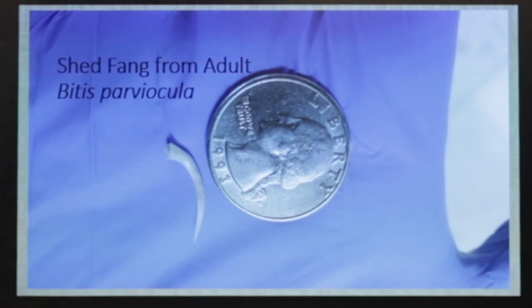So there's a fang. They pass them like all vipers do — in their feces or they fall out — and we see them in the cages all the time. We actually came up with a way to clean cages with PVC gloves because of punctures to fingers if you're cleaning around in there. They're incredibly sharp. They lose them and regrow them all the time because they have to be sharp — they depend on them for survival. You can see them from outside the exhibit sometimes just laying on a rock. Sometimes they're really white, which makes you wonder if they just fell out; and sometimes they're really brown and next to the feces, so you're pretty sure they came out in fecal.